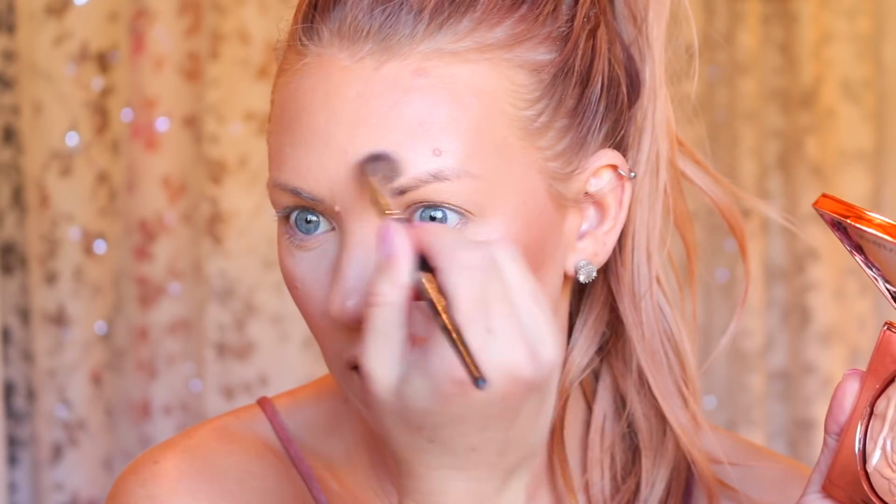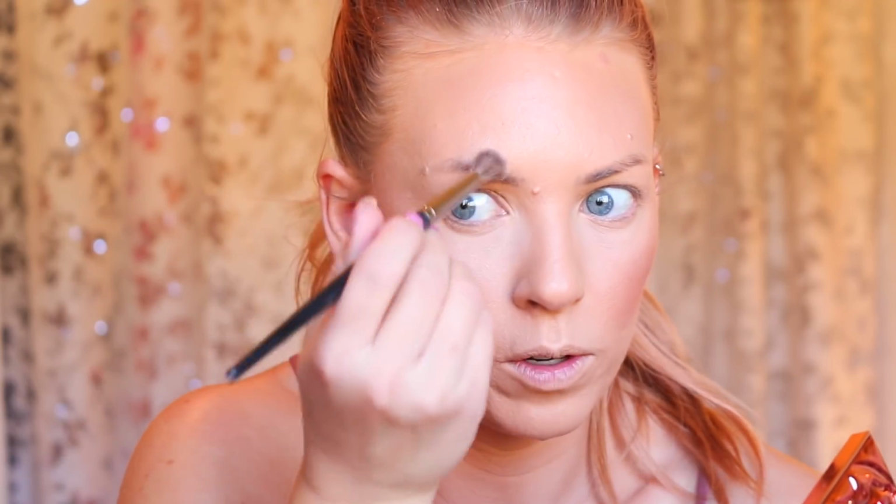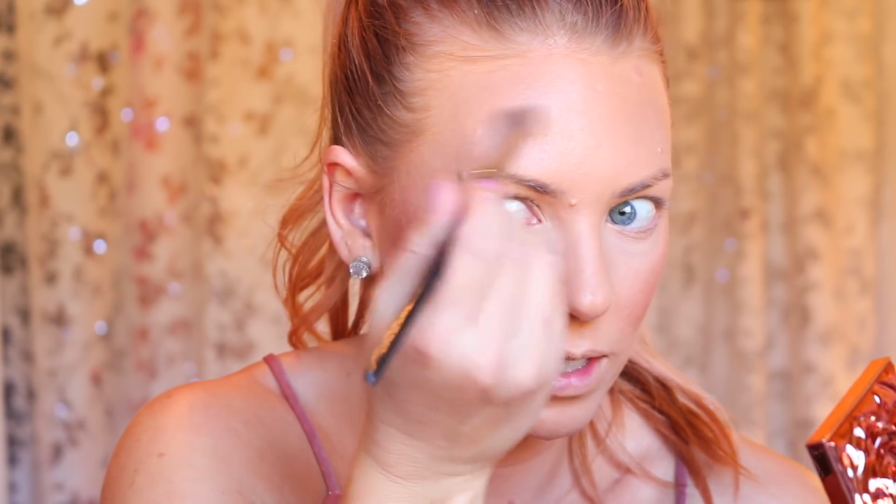And it was ridiculously expensive. But I love that it looks like a rose, because that was why everybody was so obsessed with that one: it looked like actual rose petals. But the problem was that you hardly got any product. It was like $60 or something, but this actually has a very similar tone.